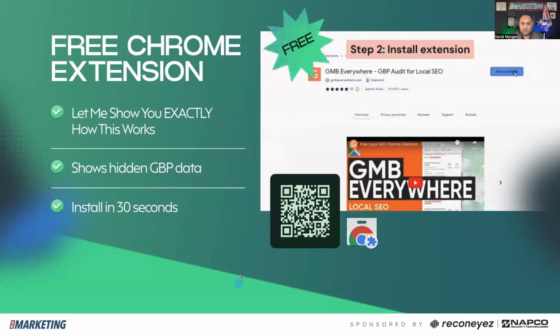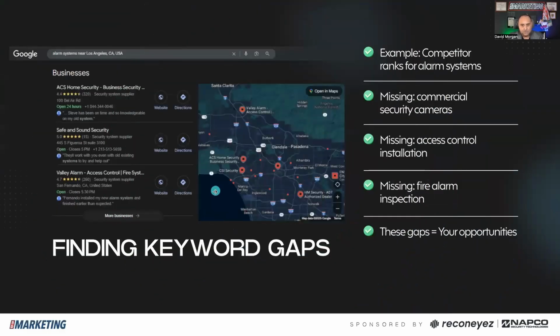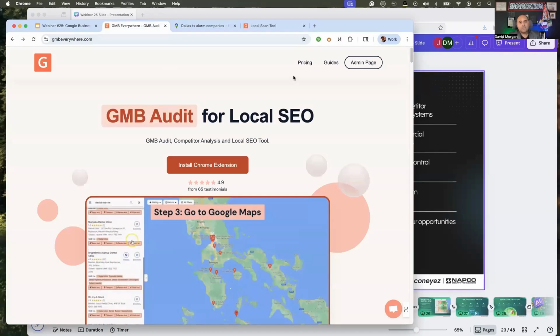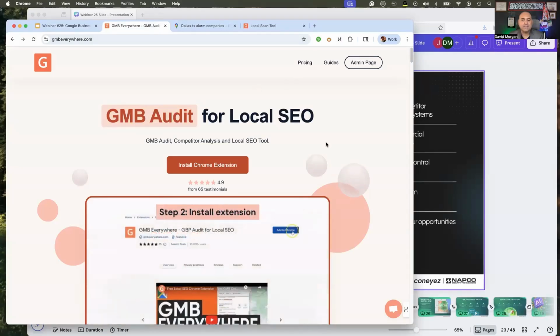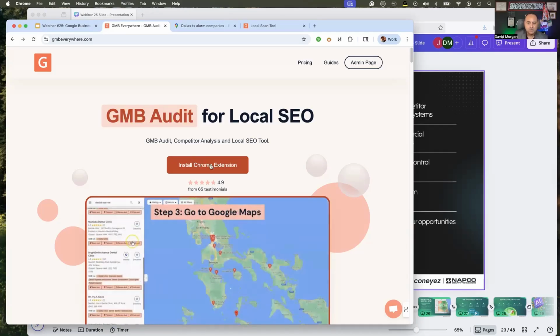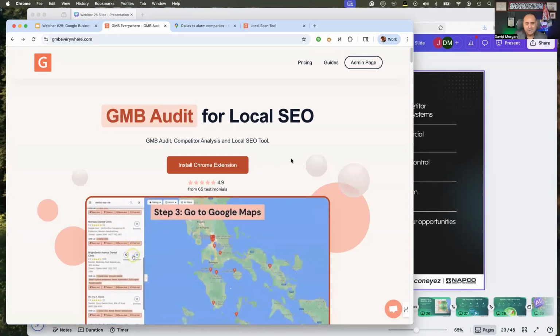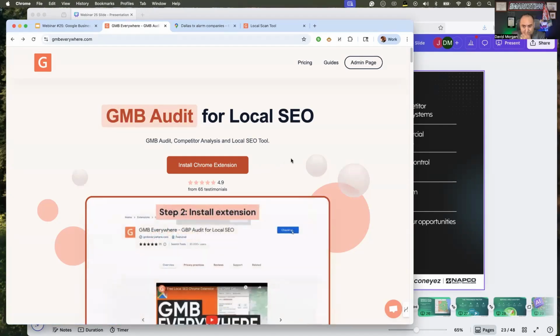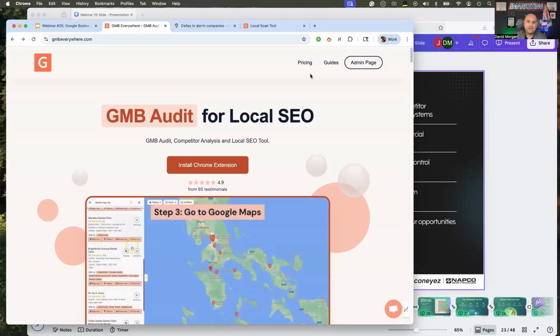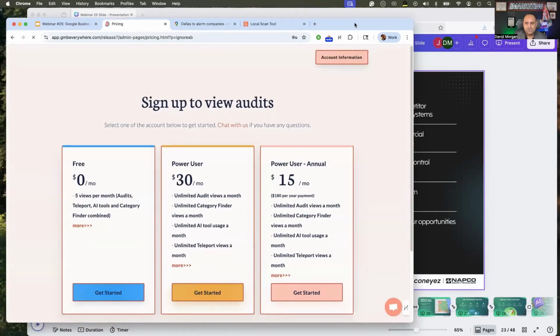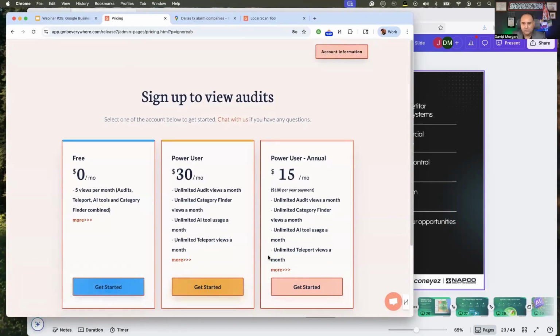Okay, so let me just quickly go there. When you scan the QR code, it'll take you here. Now, by the way, you do need to use Chrome for this. I don't recall if this is going to be on the other browsers as well, but I would imagine most of us have Chrome, and if not, download it for free. Keep in mind, there is a free version. I'm going to click on pricing just so everyone can see this really quick, but you can investigate this a little more at your leisure. To be honest, to start off there is a free plan. You can literally do this within minutes. They do have paid plans, whether you want to pay on a monthly basis or on an annual basis.